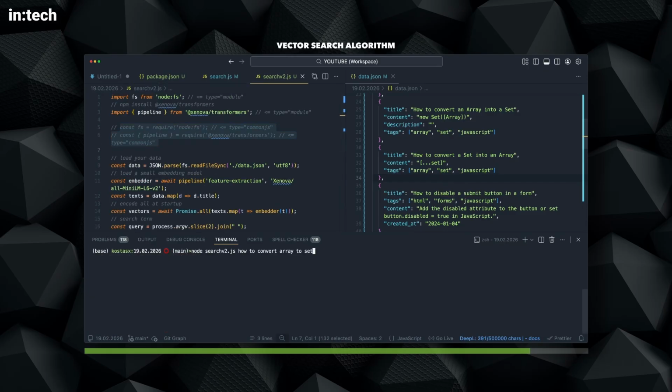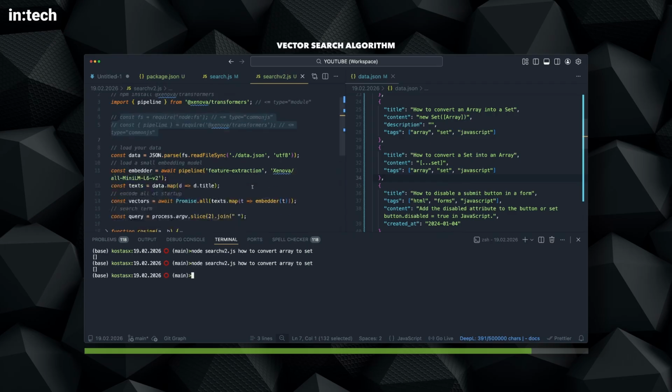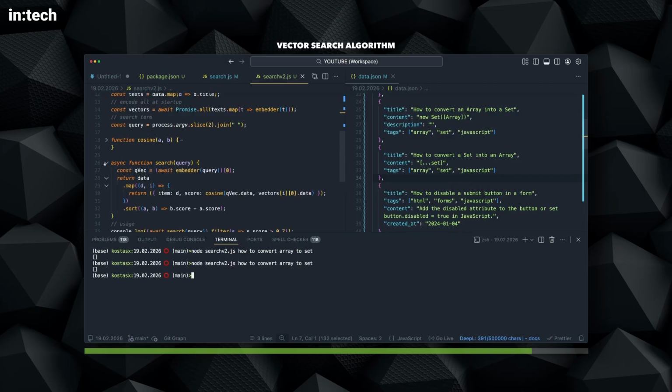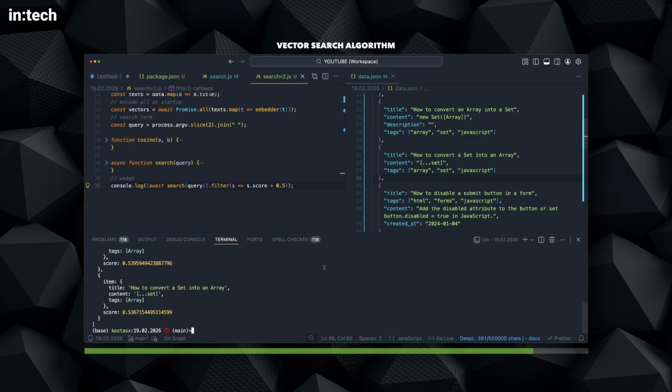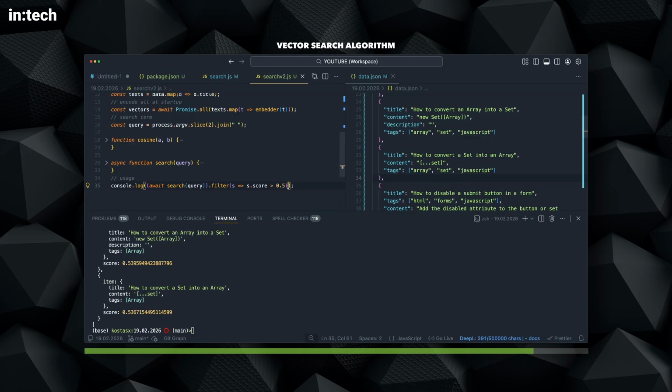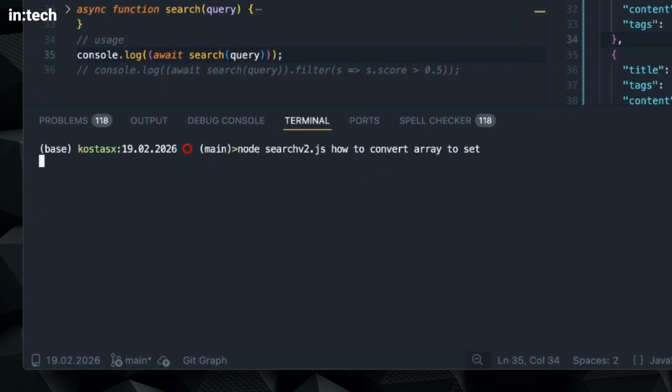So let's run this. Remember, the first time it's going to take a few seconds to download some extra things. Now it's not doing a really good job. Let's see. Okay, so for this one, we have a score here. So I'm going to lower the score and I'm going to go through the code. Okay, so we have a result. Let me just comment this one out. So let's see what we get first.